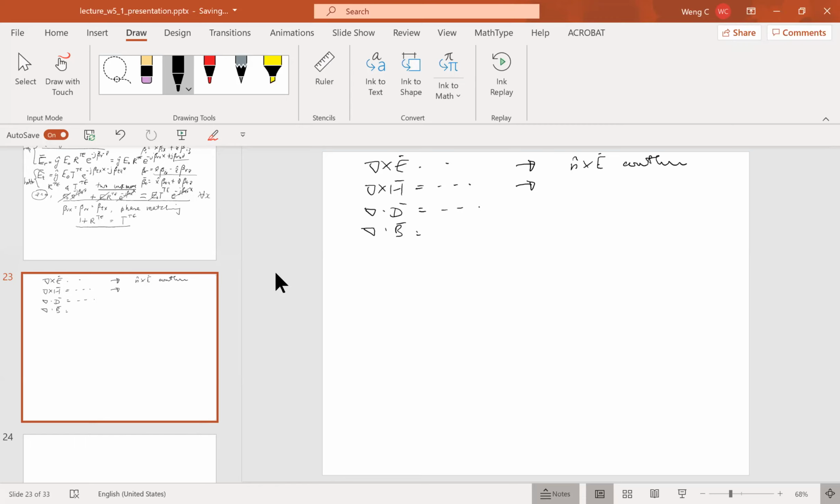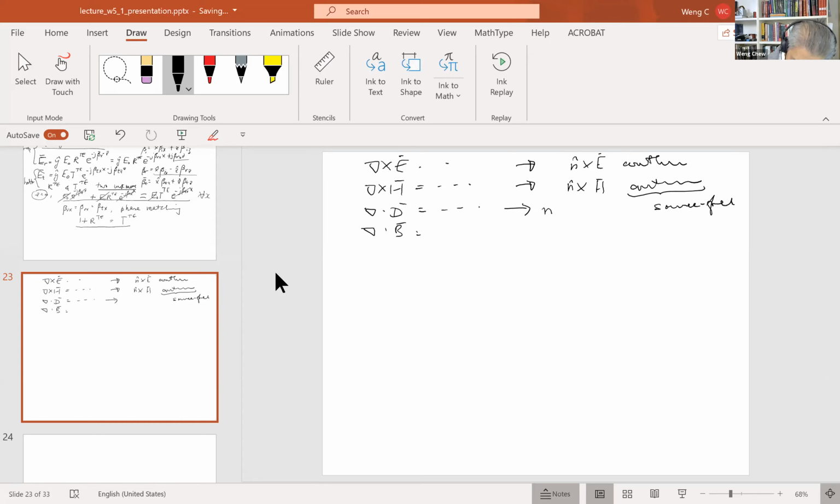Same here, the tangential components of the magnetic field are equal. Right, for source free. I have to assume source free, no current sources. Okay, if you have a current sheet, that's not true. And then this one is what? n dot B continuous. Okay, this one will give you n dot B continuous.